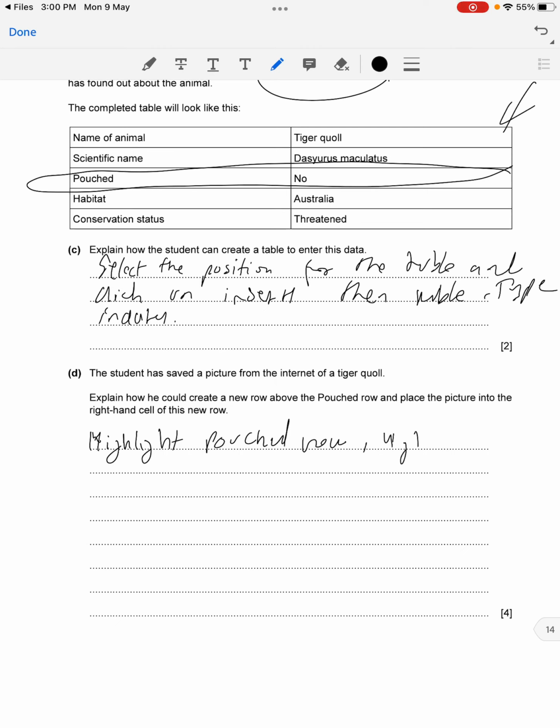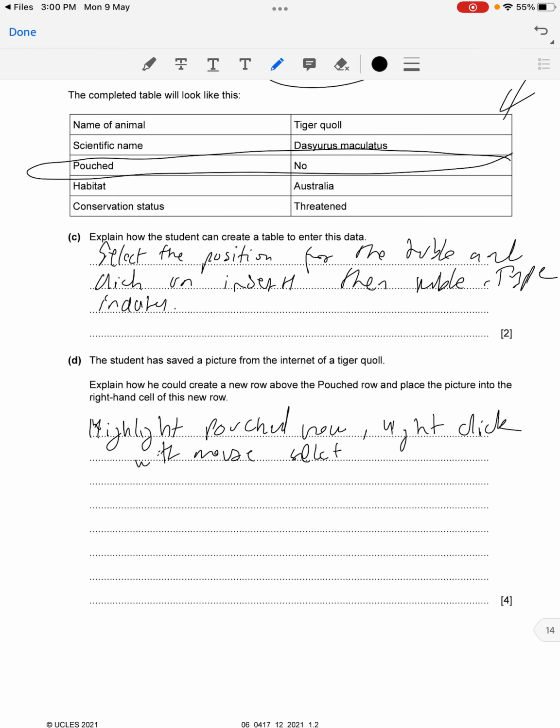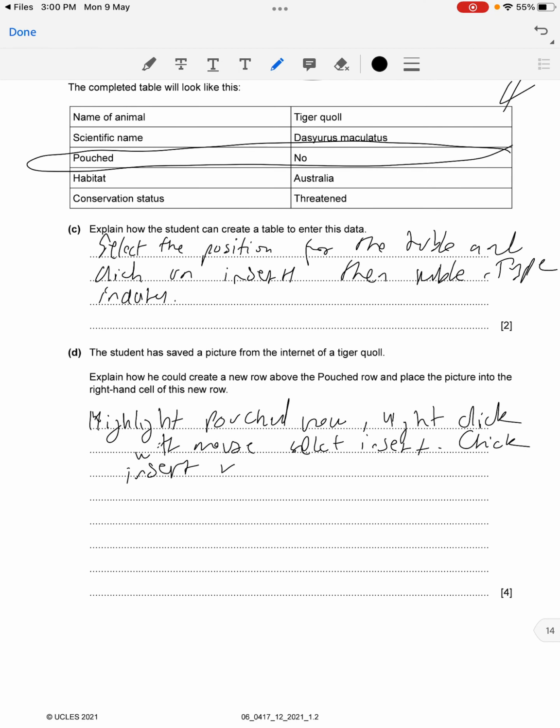Highlight the pouch row and just right click with the mouse. I mean, there's nothing else. Right click in the mouse or trackpad and select insert. Then click insert new row above.